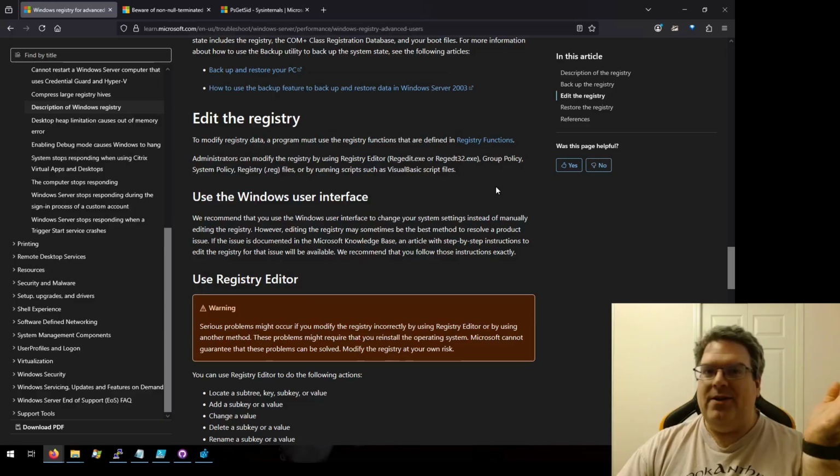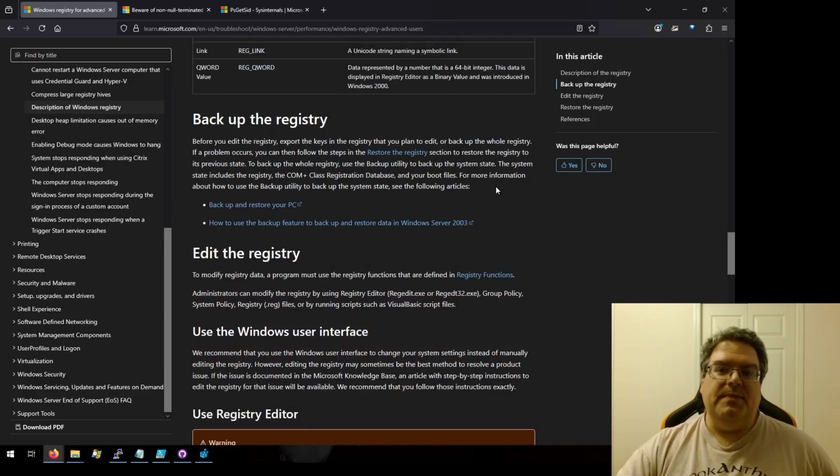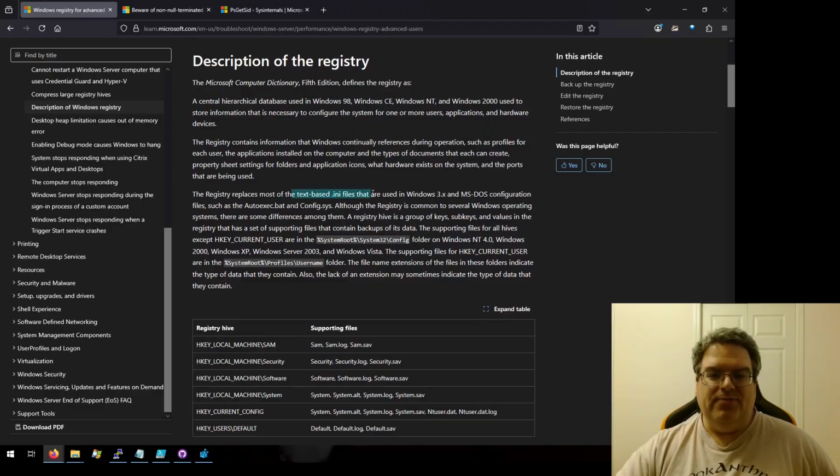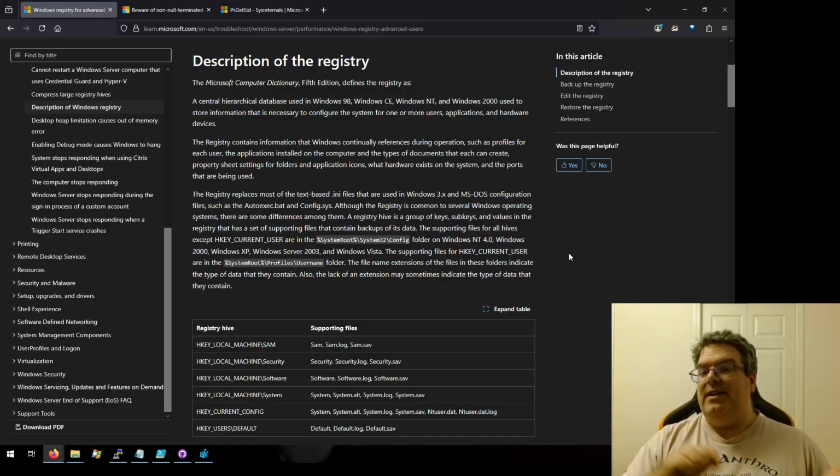But things that depend on the registry are basically most programs. Most programs that have preferences or programs that check for policies to be set will be looking at the registry. And a lot of this is because this was what Microsoft came up with to get rid of the .ini files. It replaces most of the text-based ini files that were used in Windows 3 and MS-DOS. So where you used to have a bunch of initialization files to control the parameters of the program, and they could just make those changes in that file.